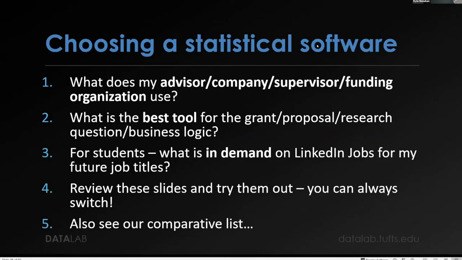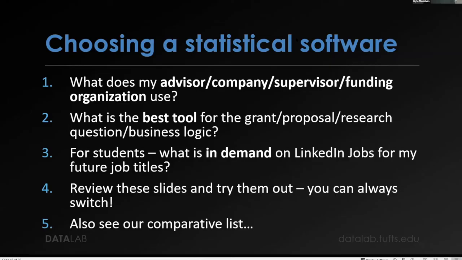So we've talked a little bit about the tool, and we'll dive into more detail in the next slide as well. For students, I would also suggest that you look at what job titles you might want. Let's say you're a student right now or a graduate student. If you're looking to go into academia, look at what new professors are using in terms of software and what they think is the popular skill set to have, especially around stats. Talking to your advisor is critical.